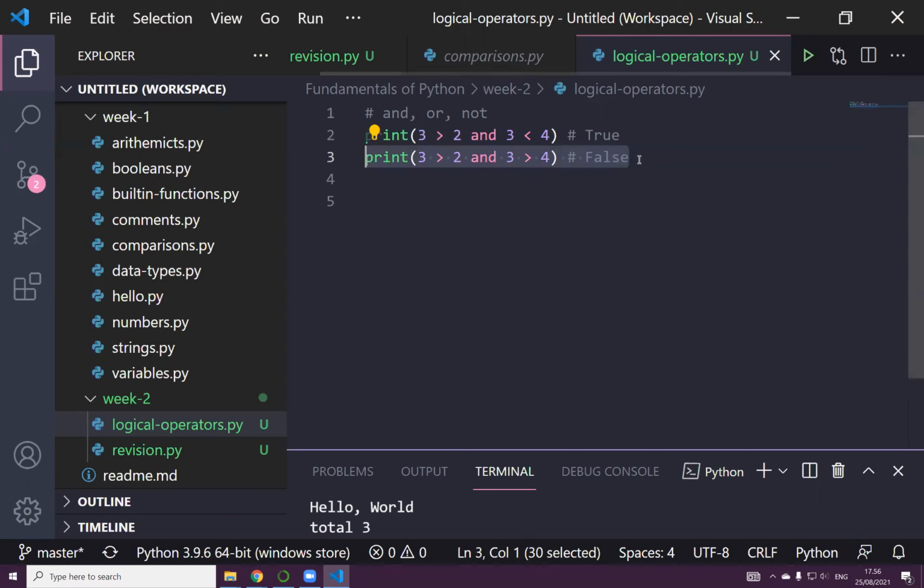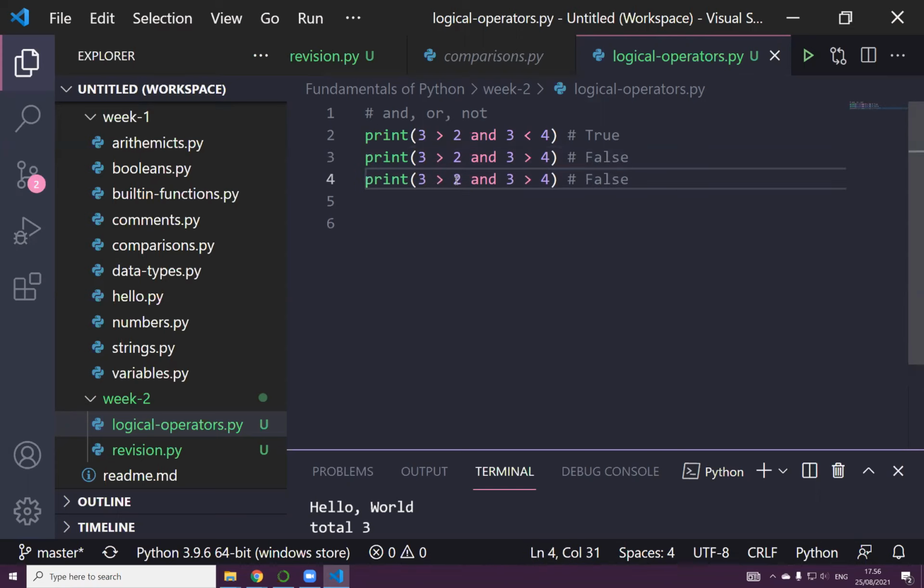If we modify this a bit and I say 3 is less than 2 and 3 is greater than 4, false and false gives us false. So that means to get a true value using the AND operator, both the left and the right operand should be true.